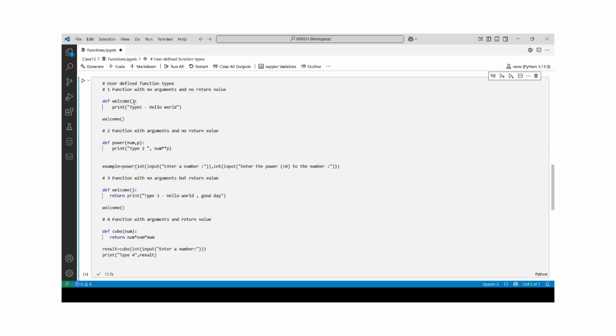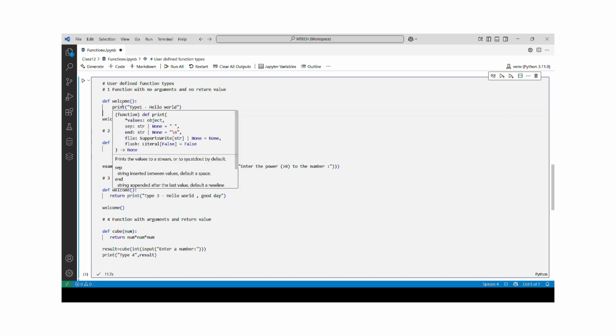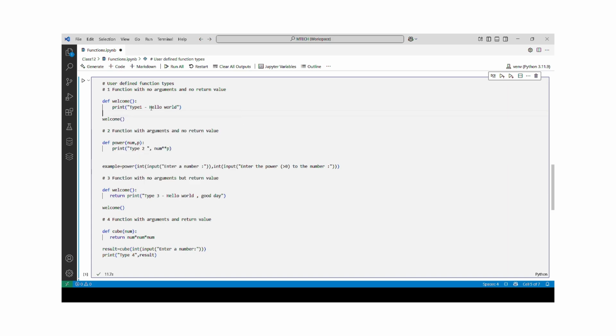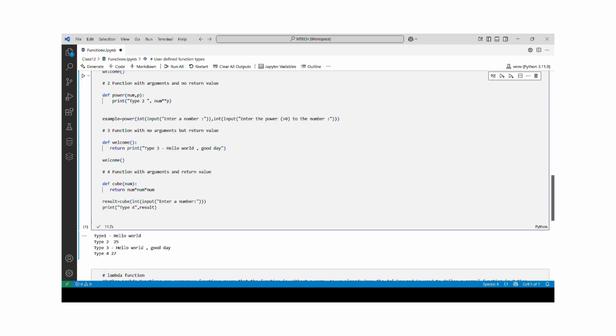Def welcome, bracket, then the print command. Then here we are calling that function. Now this function has no arguments. There is nothing inside this bracket and there is no return statement. This is one type. What it does is it will simply print the type 1 hello world. See?